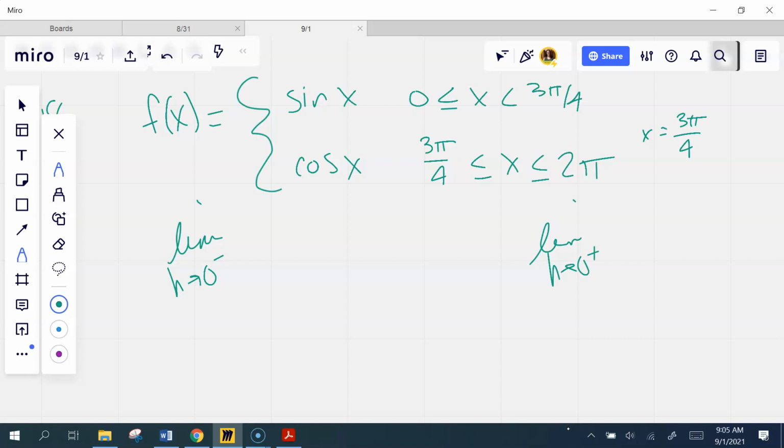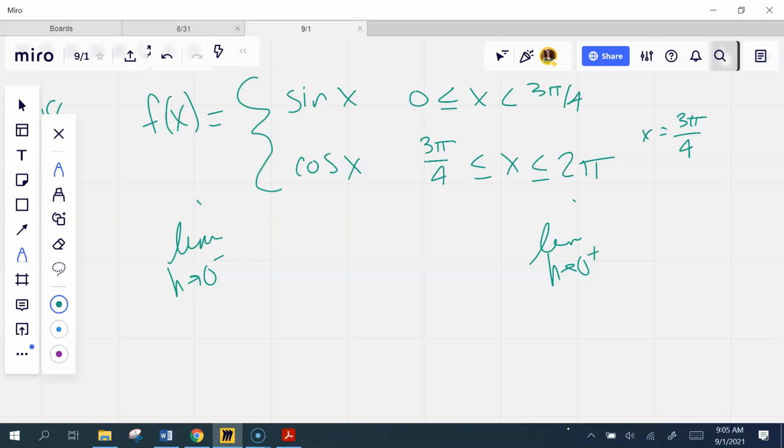You like this one? They're nice when they work out nice. Yeah. 3 pi over 4, anything over 4 is always nice because the only thing you have to think about for those is which quadrant you're in. Am I going to be positive or negative? So which quadrant is 3 pi over 4 in? Second quadrant. So the second quadrant means that cosine is negative, but sine is positive. Yes? Because I'm left and up.